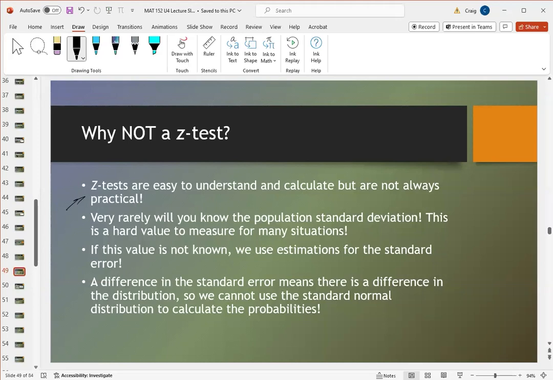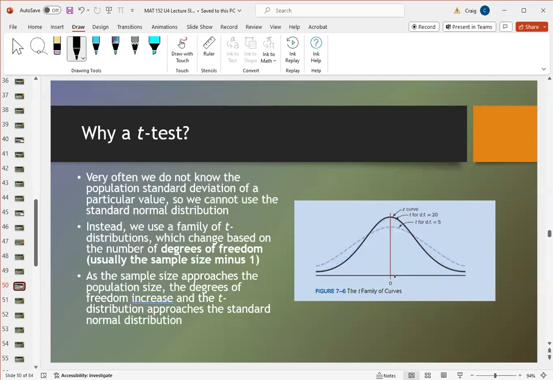When we do that, the probabilities change just a little bit, and so we have to use a different distribution to calculate the probability. And so we use a t-test or a t-distribution, which you've seen before. We can't really know the population standard deviation, and so we just adjust for the t-distribution, and there's more area over here, which just means that it's a little more likely in some cases and a little less likely in others. As you approach the population size, the degrees of freedom increase, and then eventually you get to the z-curve anyway when you've measured the entire population.